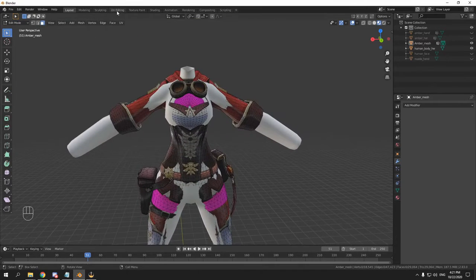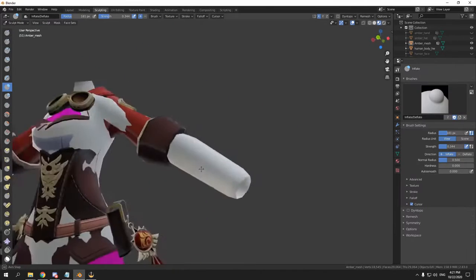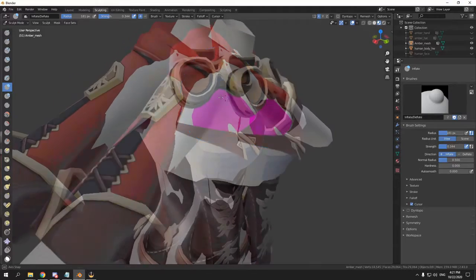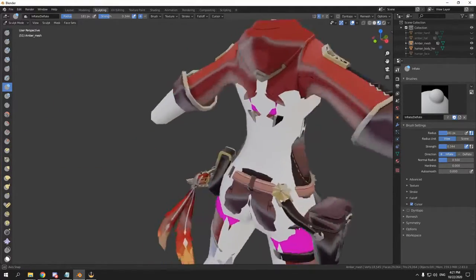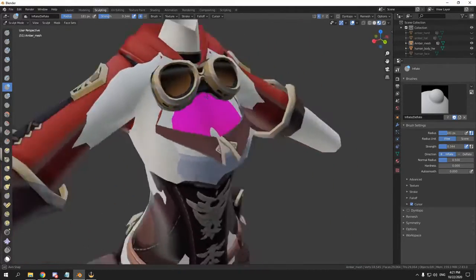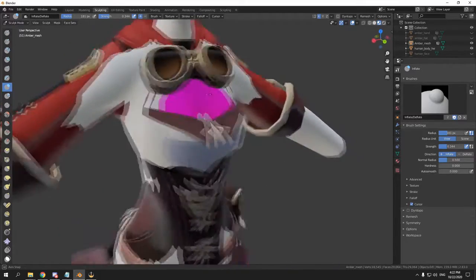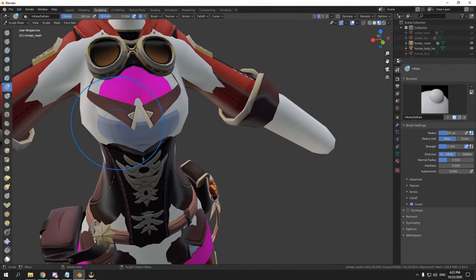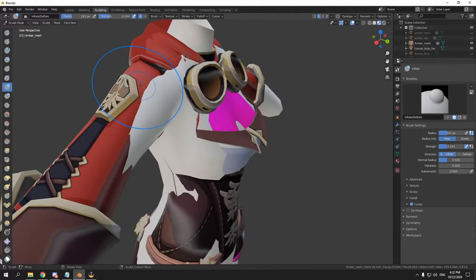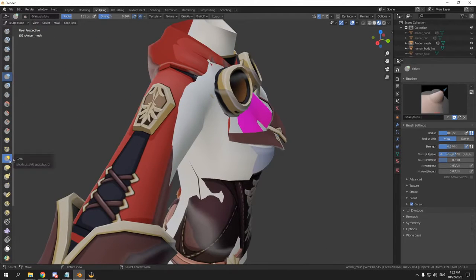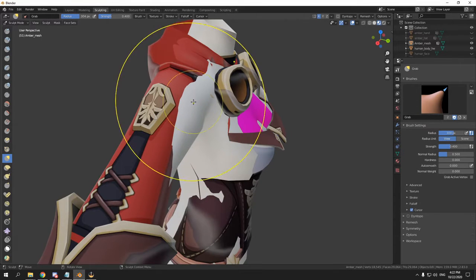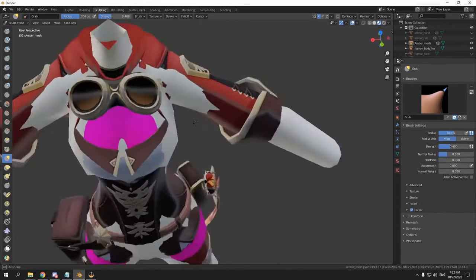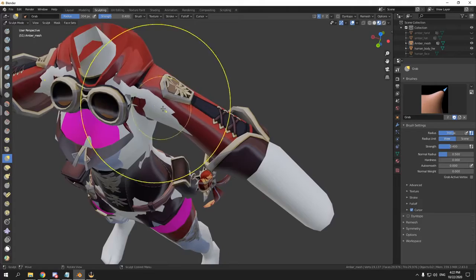So again, we go to sculpting, and we want to make sure everything lines up. So I'm pretty happy with everything here. The only thing is this front portion here with the shoulders. So I will be going to the grab tool and moving that forward a little bit, not too much.